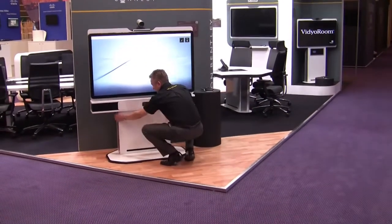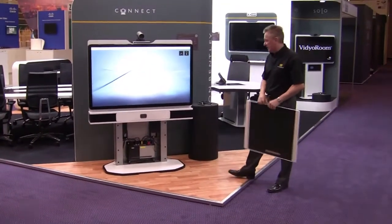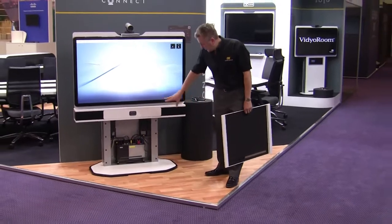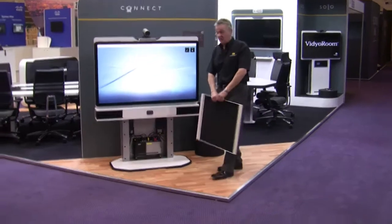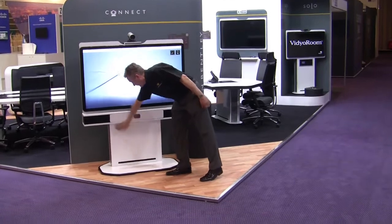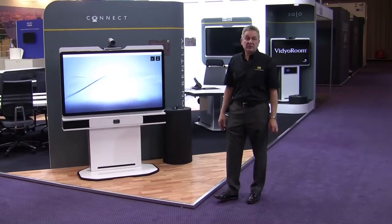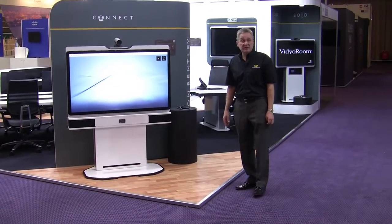All our covers are magnetic, so there's no tool required. You can see our A-Box inside, which is the heart of the system control processor, and all the cabling is there. The cabling is provided for the correct codec, so there's no extra cabling or connectors that you need to provide. We also have a speaker bar with twin speakers — the speakers are Genelec speakers, with very good audio quality, both for voice and music content on the presentation.